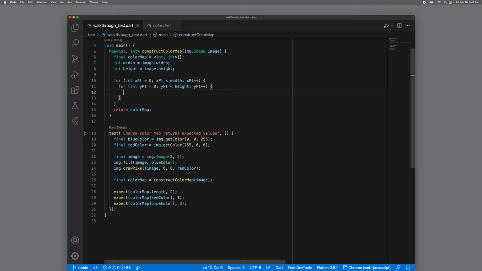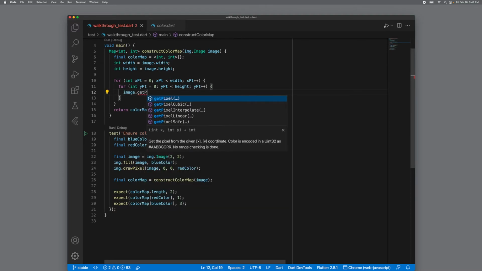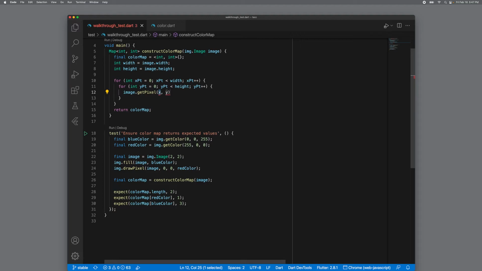So anyway, we've got a pixel. This is a command from image.get pixel, and it takes an X point and a Y point. Now, the reason why I use X point and Y point is because if I use X and Y, there's X and Y's all over the place.